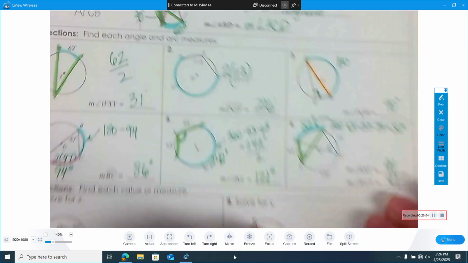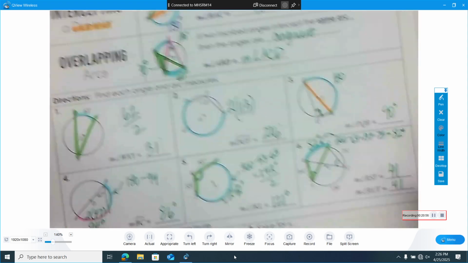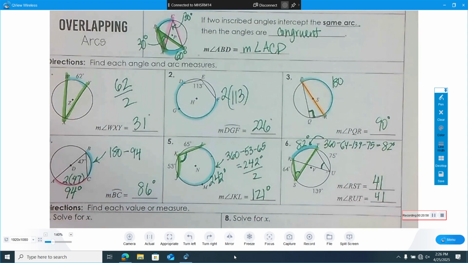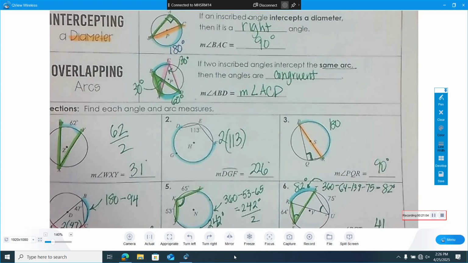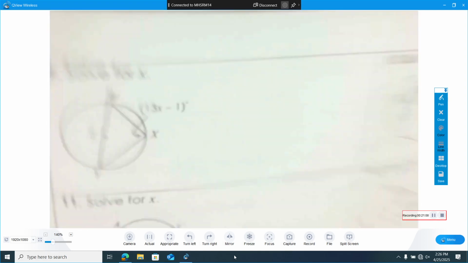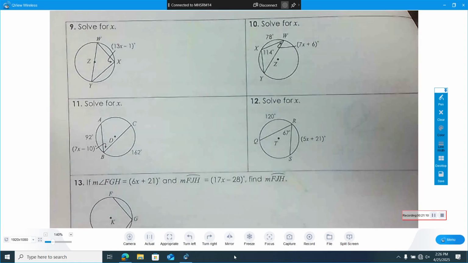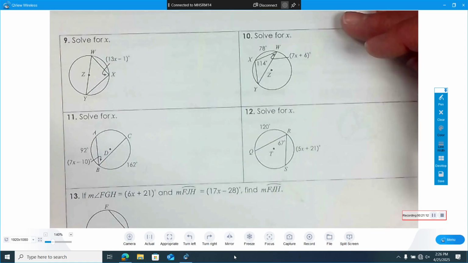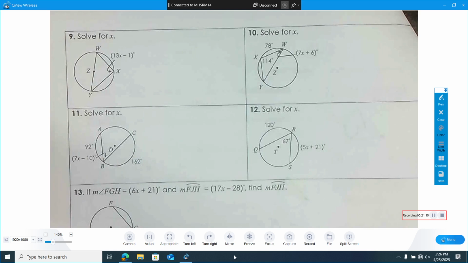All right, let's turn the page. Oh, sorry, let me stay there a second. Anyone have any questions on this page? Okay. Turn the page, you're just going to do 9 and 13, and then we'll be done. And by do, I mean set up. Okay. All right, let's look at number 9.